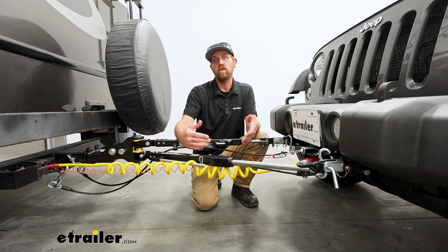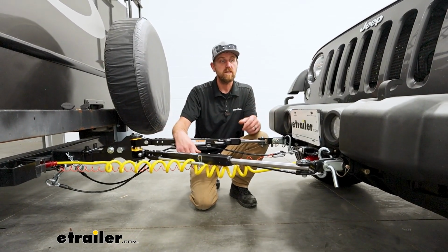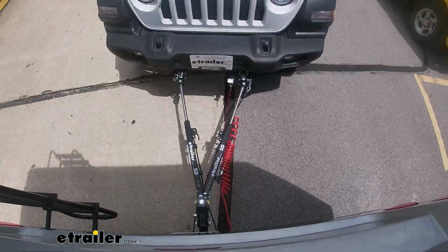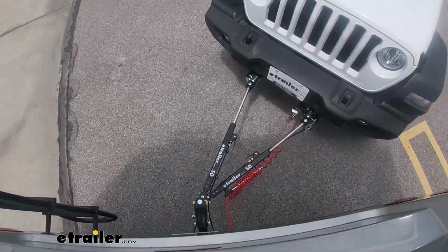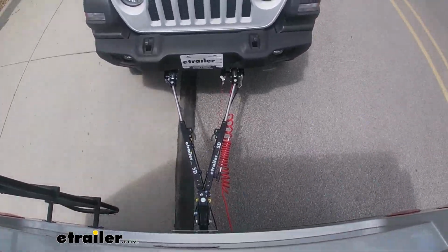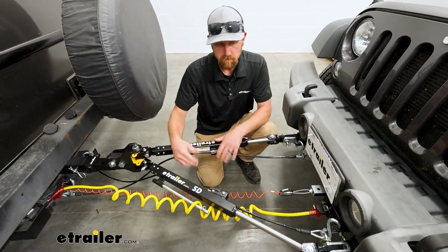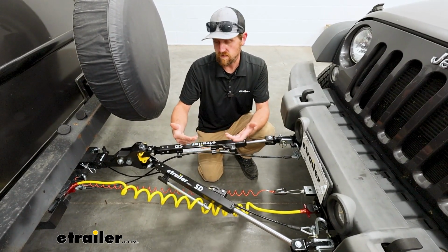As far as how it's going to pull your vehicle down the road, it should do a really good job for a few different reasons. One of them is that it's on the longer side of tow bars, and generally speaking, the more space you have between the front of your vehicle and the back of your motorhome, the better. It helps you swing around those tight turns and maneuver around gas pumps, things of that nature. And as far as responsiveness goes, these arms are individual arms and they can pivot independently, so it's really fast to follow those turns and things like that.